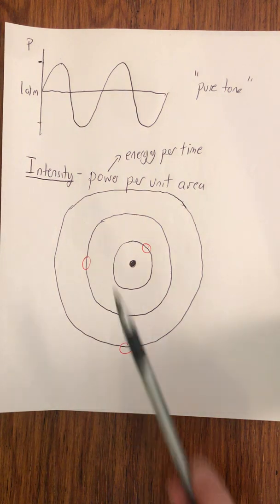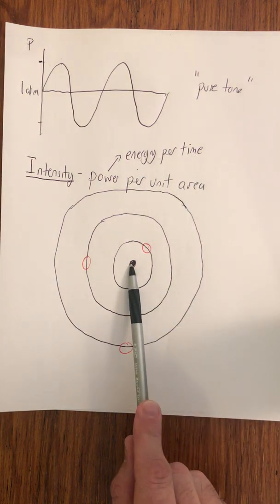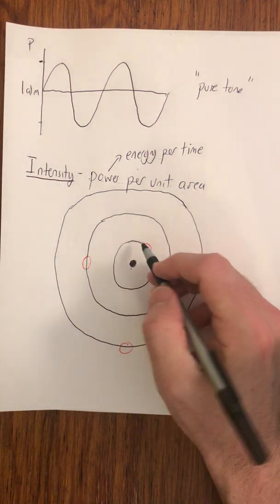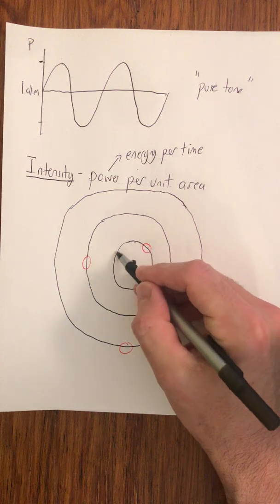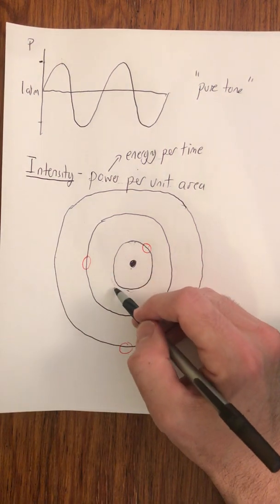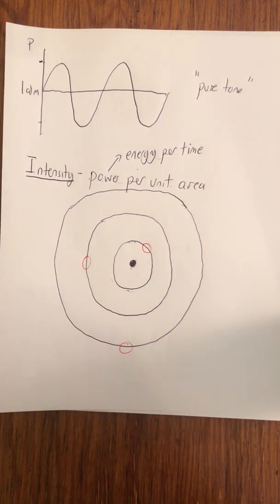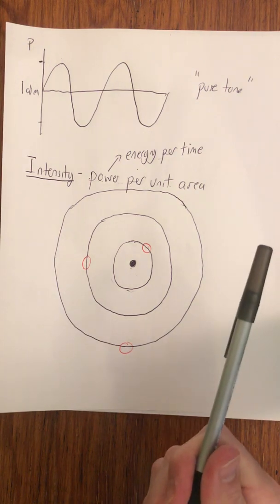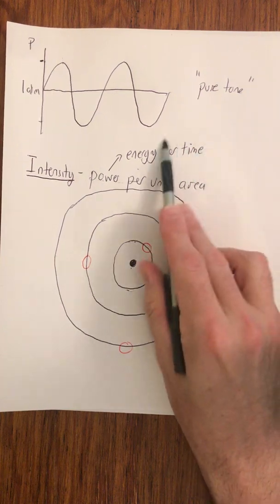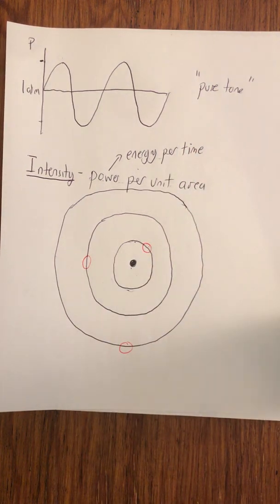Remember, energy per unit time is what's getting put out here, and then intensity is the power per unit area. So what's happening here is each of these wave fronts, as we talked about, has a certain amount of energy, because if you'll remember how we defined amplitude, it was energy per unit cycle, right? And if we just think per unit cycle, and that cycle has a time of 1 period, those are pretty much the same sort of definition then.